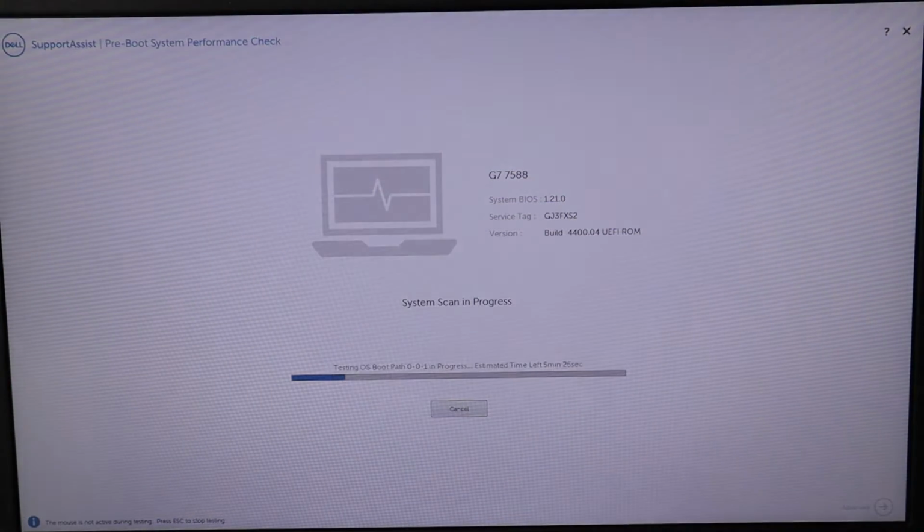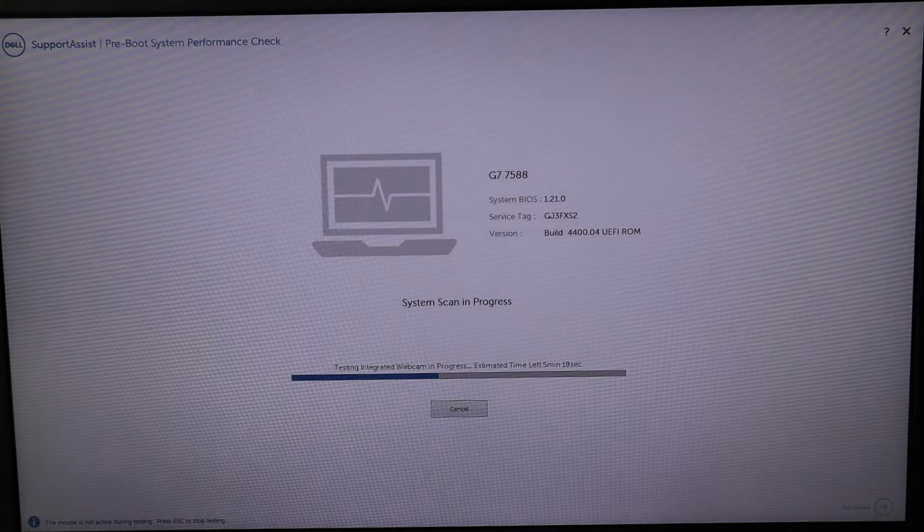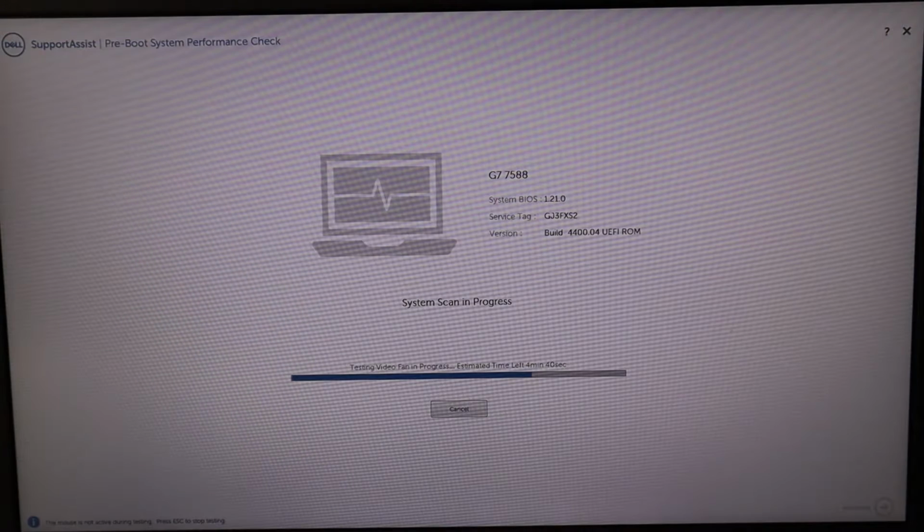Where color bar is displayed, I'm going to hit yes. And as you can see, it's continuing to scan my computer. Hopefully this doesn't go on too long. Some of you may have options. You may have a quick scan, a short scan. You may have a hard drive scan, a storage scan. Keep in mind hard drive and storage is kind of the same thing. Specifically run your hard drive and storage scans if you have the option. I didn't have an option. It's kind of scanning everything, but you can either scan everything or you can do the hard drive and storage specifically for the problem that we're trying to troubleshoot here.